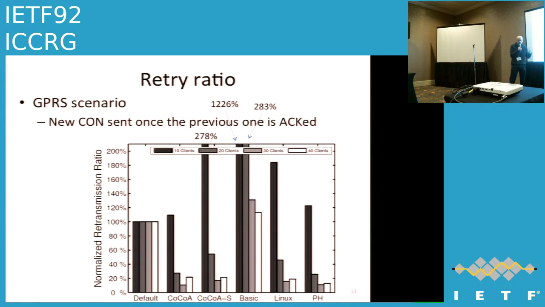So this is one reason why we should not consider that CoCoA-S is a good alternative to default CoAP congestion control. On the other hand, the basic RTO mechanism is way too aggressive, and also Linux RTO is quite aggressive. Then when the number of clients grows and there is a higher amount of congestion in the network, as you can see, and also as we have seen in the previous slide, the RTT sensitive algorithms adapt their behavior and default CoAP becomes too aggressive. So this is why the retry ratio of the other algorithms compared with that of default CoAP improves significantly. Next, please.